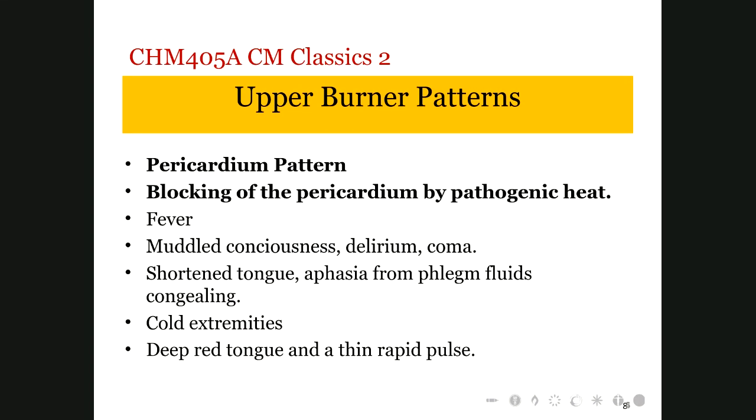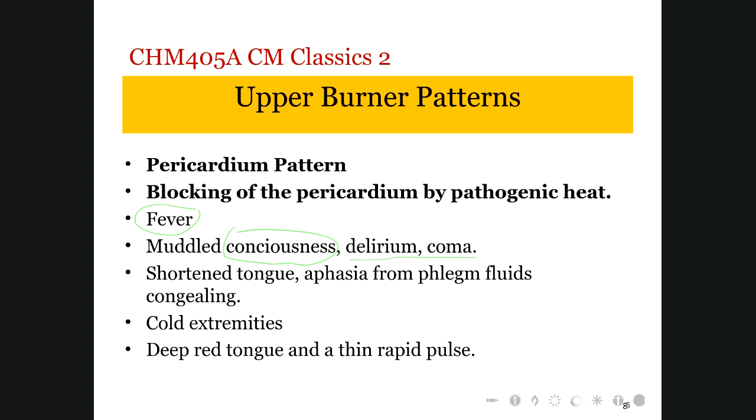Now, still upper burner. We know the upper burner involves the heart and the lung, but because the heart is not very easily affected by external pathogens, it has an outer membrane. They call it the pericardium. So here we are talking about when the heart has been affected, the first response is a kind of pericardium disorder. This pericardium disorder, affected by external heat pathogens, will present a noticeable fever and muddled consciousness. So the Shen, the spirit, has been affected, with possible delirious speech, coma, or semi-unconsciousness.